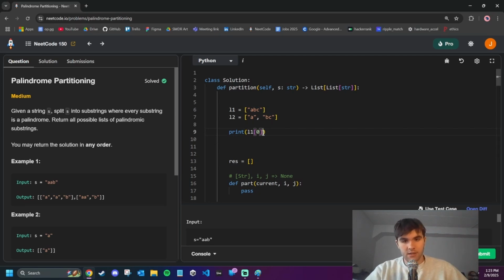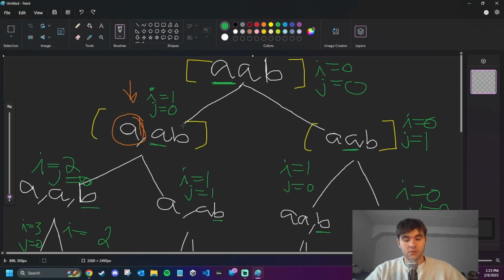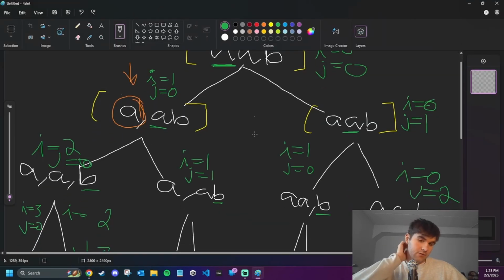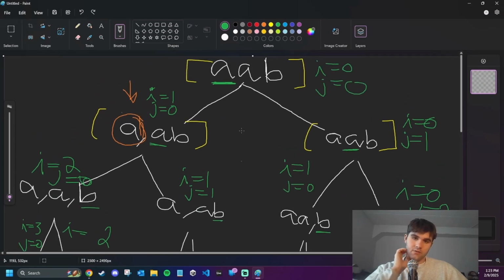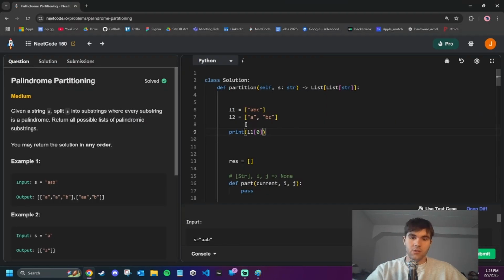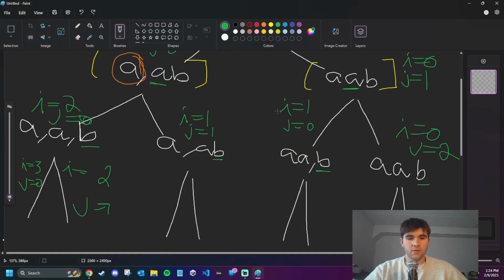Okay, so this would be i, and then we want to split it at j. And it's guaranteed that it will be at least length 2. So should I insert something?